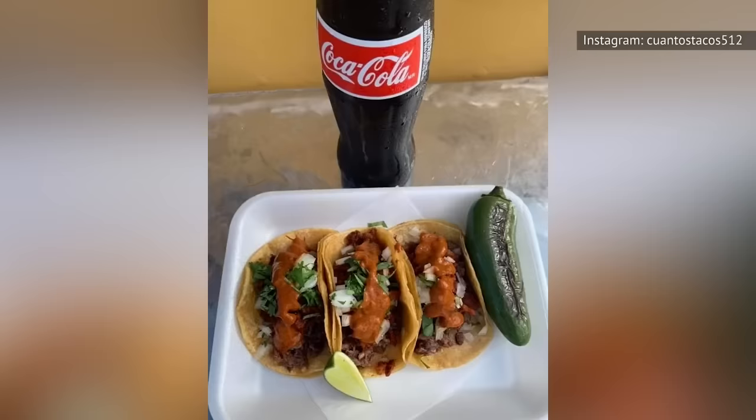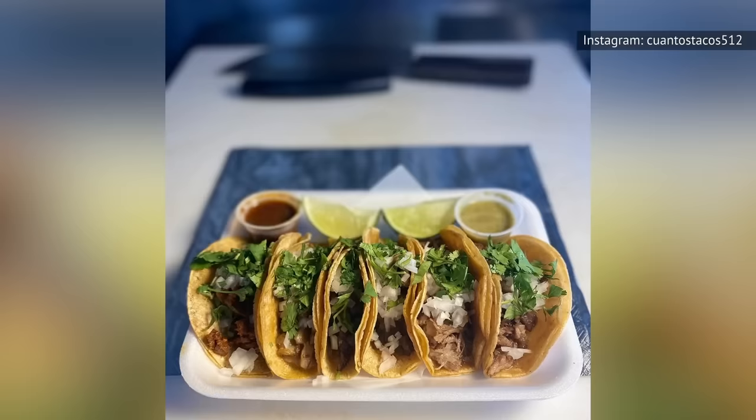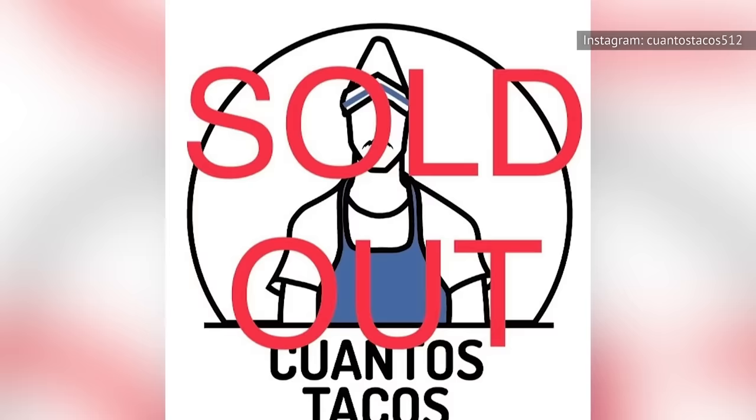Food trucks in Austin, Texas that sell tacos aren't in short supply to say the least. That said, if you want the best of the bunch, go to Quantos Tacos. This food truck has fantastic tacos for a price that will blow your mind. What allows Quantos Tacos to stand apart from the competition is the meat in their tacos, which is always tender and amazingly juicy. Their tacos usually cost $2, while they also sell quesadillas for $5. Be warned that Quantos Tacos only sells a limited number of tacos per day because they stop once they run out of ingredients.